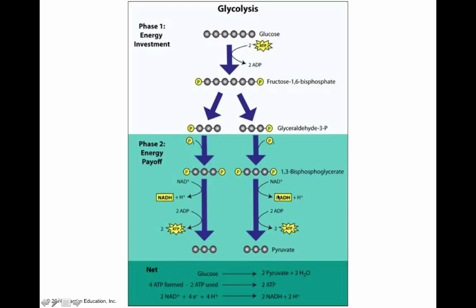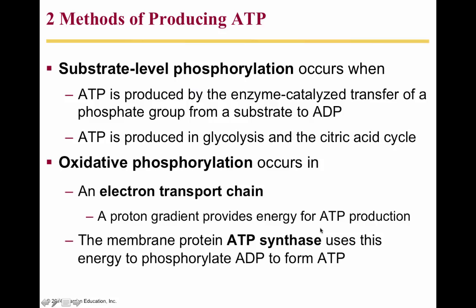You also see a couple of reduced NADHs here being made. Yeah, there they are. Okay, so there's our gains from this. Then, excuse me, I should say ATP made in this pathway is made by a process called substrate level phosphorylation. This is when ATP is produced by an enzyme. ADP and the phosphate bind in an enzyme's active site. They act as substrate for the enzyme. The enzyme in the active site builds the ATP and releases the ATP.